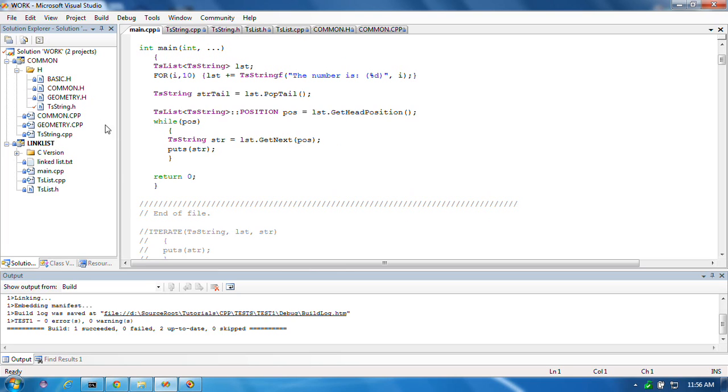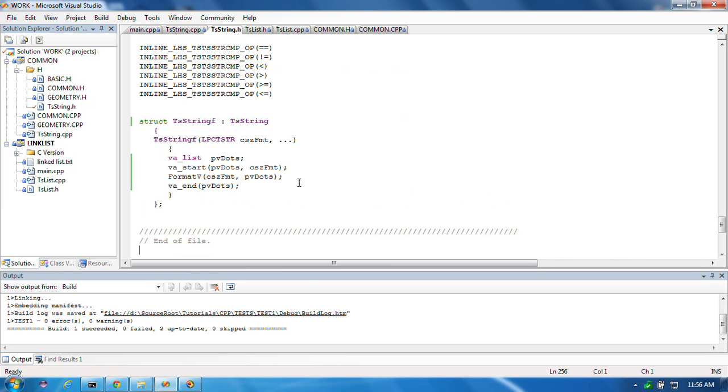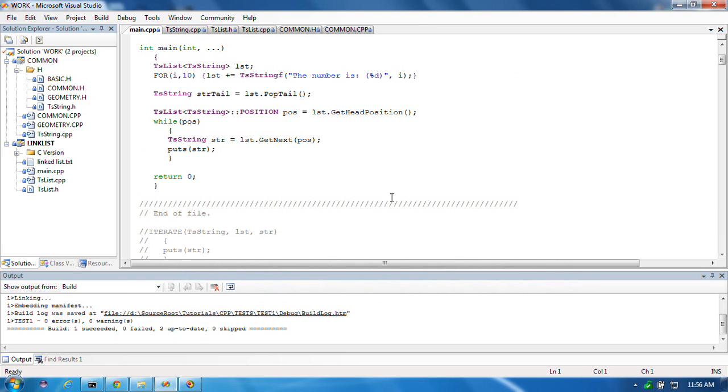For strings too. And what have I changed here? Oh, I changed this to PV dots. That's maybe more understandable, huh? Pointer to the dots. And so I did. Their thing I know is called CList. So I pressed F1 on that.